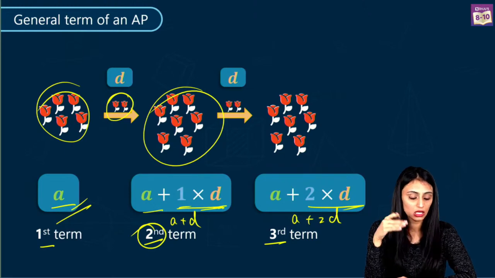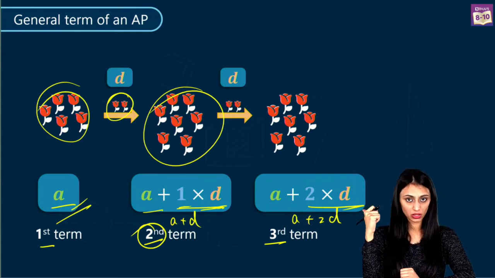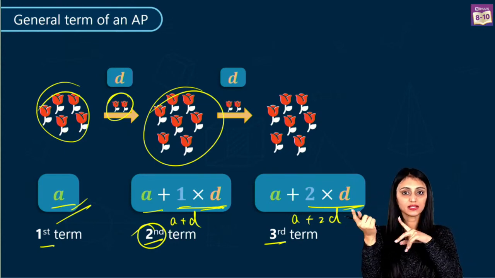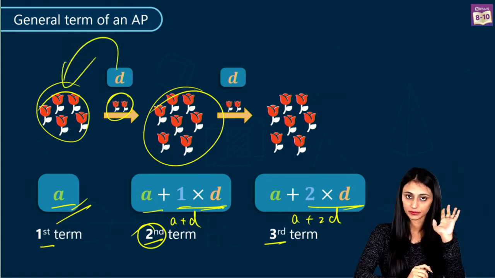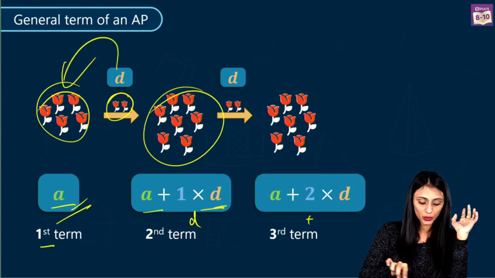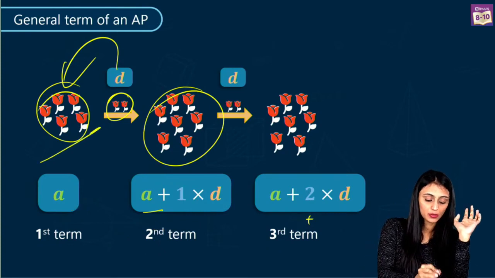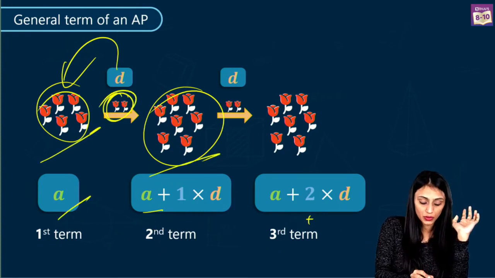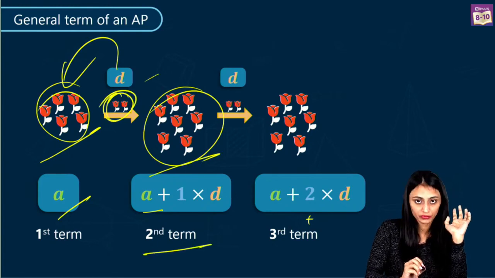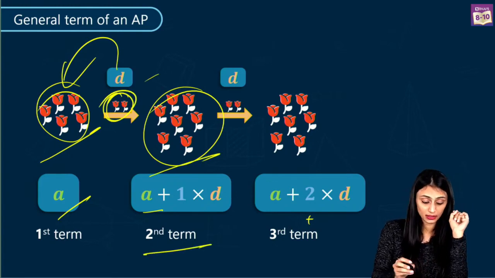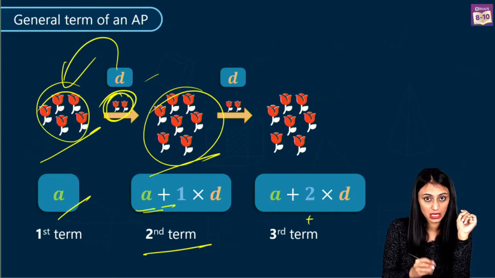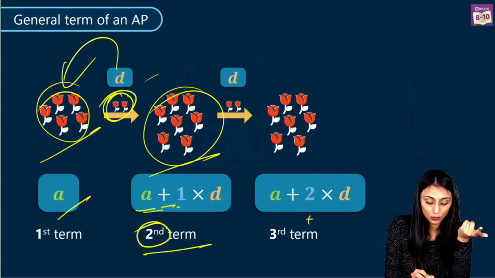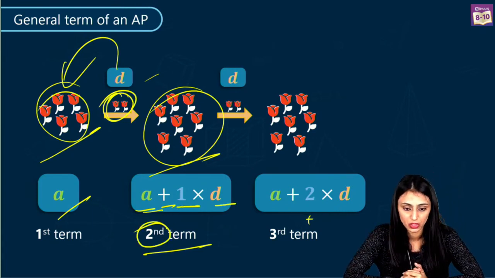Anshuman, see how we can find out the general term. To understand that, how do you get the next term of an AP? To get the next term, we add the common difference to the previous one. Correct? Similarly, the same thing I'm doing here. This is my first term, that is a. This is my common difference. To get the second term, I am adding this common difference to it. So see this pattern. This is a plus... How do you do that? Whatever the term number is, you subtract 1 from it and you multiply that with the common difference.